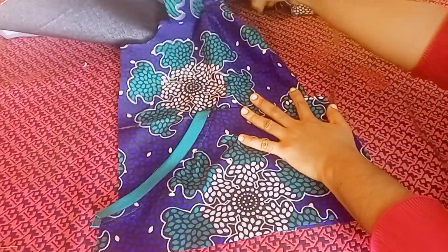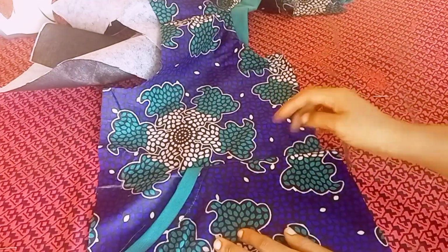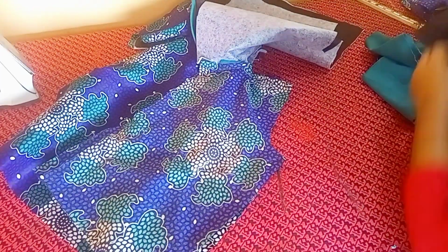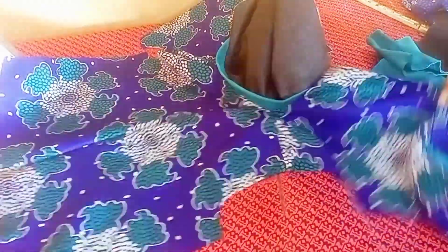You sew and flip and then go back to your sewing machine and top stitch on that part, because you don't want a situation whereby your pocket will be hanging up. So I went ahead to top stitch and I have done that already. The next thing you want to do is to attach your sleeves. Remember, the zipper and the waistband are the last things to do.